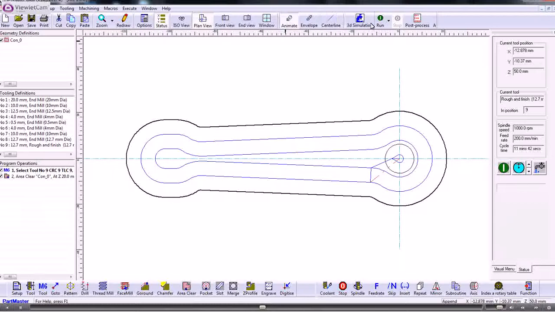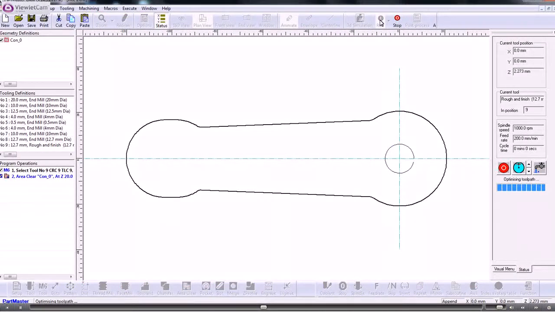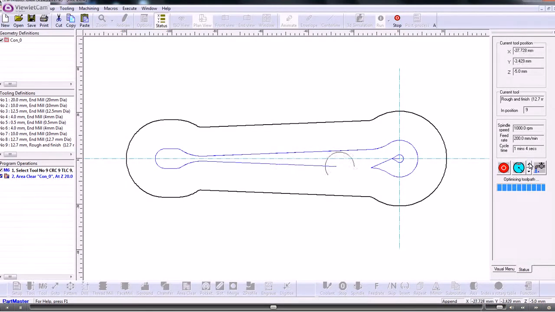If we animate the tool, that's the tool moving down to its first Z position, and it's machining out from the center. Now, it depends on your display. You can speed this up or slow down the actual display using the command here on the right hand side.